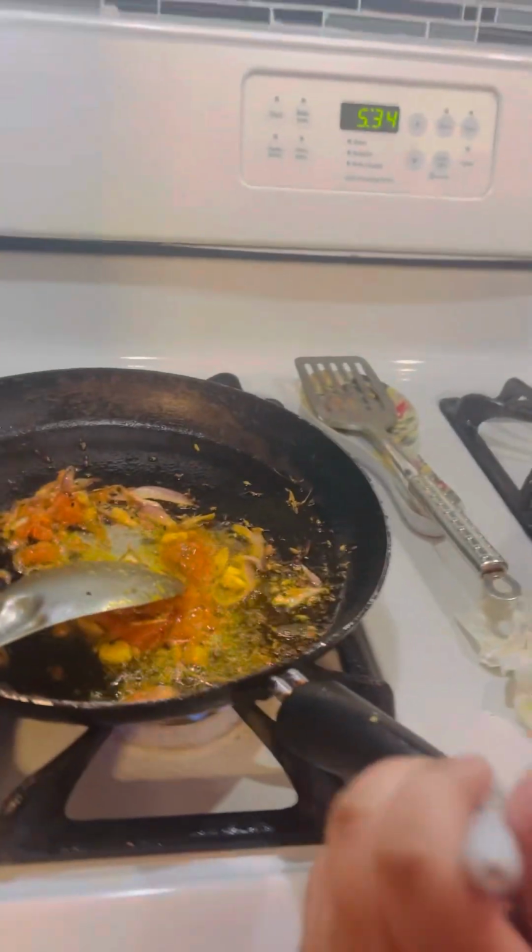So today, my mom is cooking stuff right here. I'm gonna do. And here's Nutella right here. Nutella.